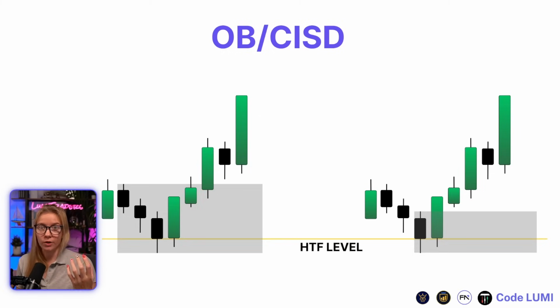We must hit some sort of high time frame level, PD array, to anticipate potential reaction, potential change in order flow. Or I can just pick once again the very first candle that touches a high time frame PD array, high time frame level, and consider this as the order block. It's up to you. Personally, I prefer the sequence, but once again, you can backtest the sequence, you can backtest just the first candle that touches the high time frame PD array. It's up to you, personal preference.